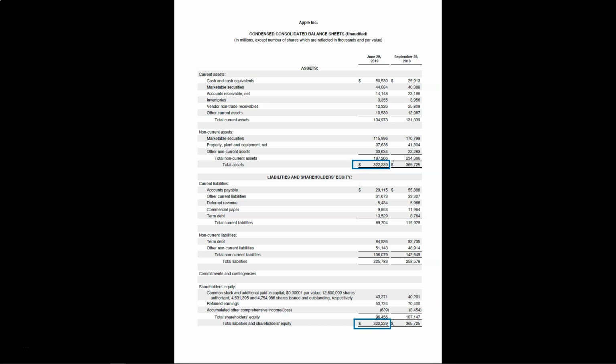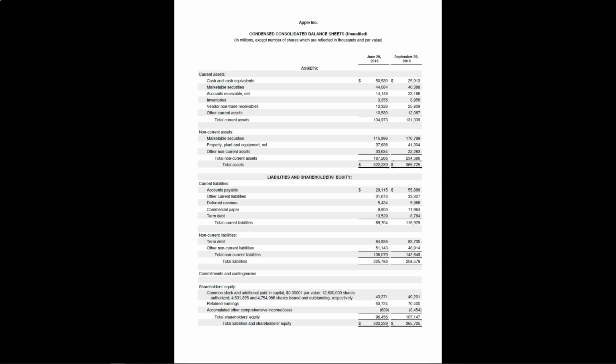If you calculate, does it sync with our accounting equation? I mean, assets equal to liabilities plus owner's equity? Of course, yes. You can calculate. That is the reason the accounting equation is also called the balance sheet equation. I hope you got some high level understanding of the accounting equation.